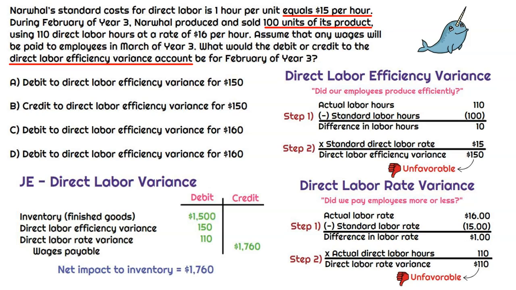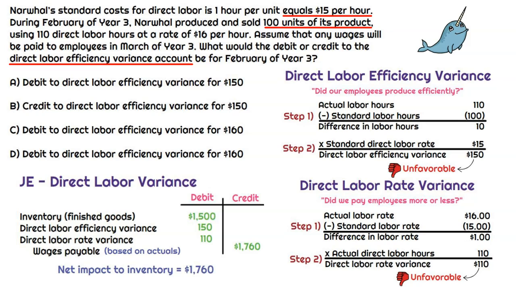And what's the credit? Well, we actually need to credit and put up that liability for the wages that are paid to the employees. And this is going to be based on the actuals, right? So the actual rate was $16 per hour. The actual hours was 110. So that means total wages payable would be 1,760. So that's how we end up with a balanced journal entry. Right, we need to record the actual amount we need to pay our employees, but then on the debit side, well, we have it broken out between what the standard was, as well as our two direct labor variances, both the efficiency and rate variance.